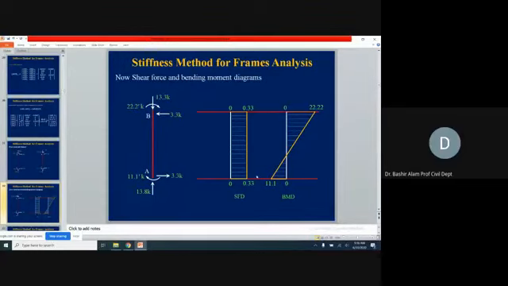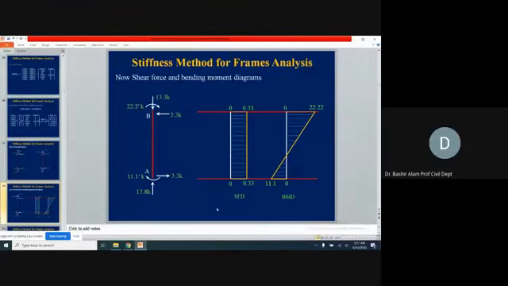3.3. So we are coming to the right because of this 3.3 shear. We don't have any load in between, so it is becoming constant. 3.3, the same magnitude here we have. And because of this 3.3, we are coming to the left. So we got this closed loop now. Because of this 11.11, we are coming to the left. And because of this 22.2, we are coming to the right. This is 0, it should be 0. We are joining these points, and this is becoming the bending moment diagram for member AB.